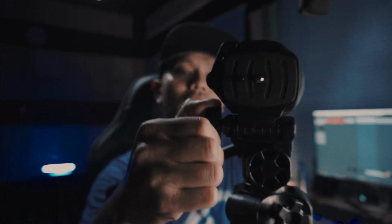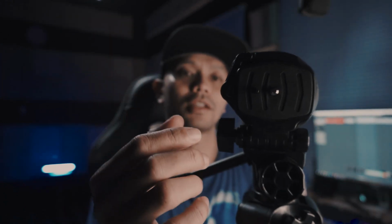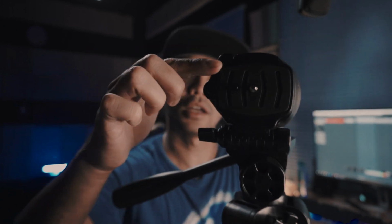Pag ibalik mo siya, press mo lang tong locking device niya. And then you're good to go. Safe din yung camera mo. Na-adjust din siya into 90 degree. Kailangan mo i-lock kasi malalag yung camera mo. Na-adjust siya, hindi siya fix. To be fixed, so kailangan mo siyang i-lock. Pag gusto mo siya ibalik, so unlock mo lang siya.